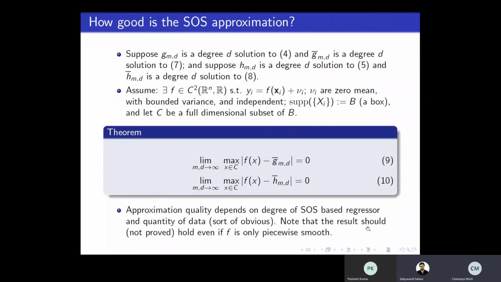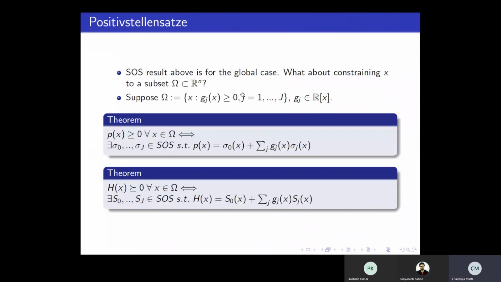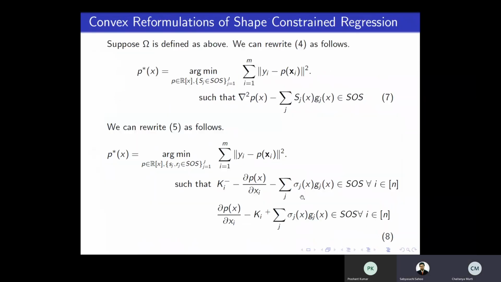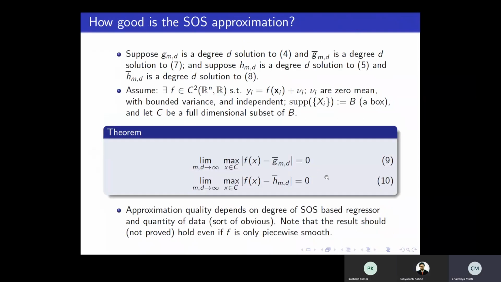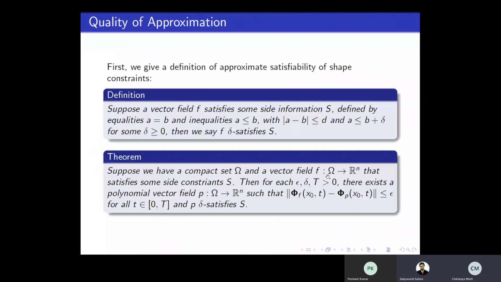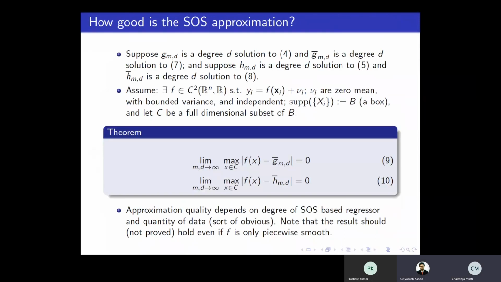And what's interesting is that this result can also be applied to the case where we choose a piecewise smooth polynomial regressor. It's a simple application of this Positivstellensatz result. You just pick the domain where each slab of the regressor holds, and you can extend it to the piecewise smooth case as well. So that's the general idea of shape constraints.